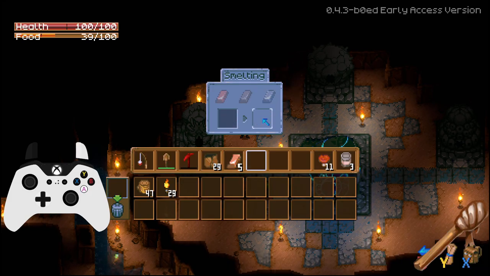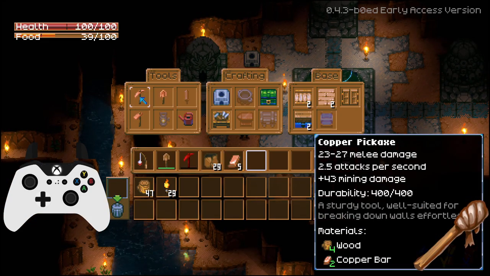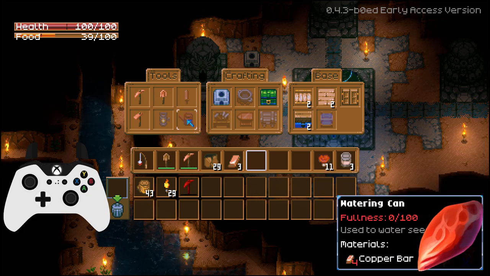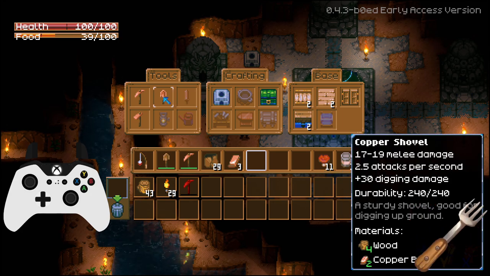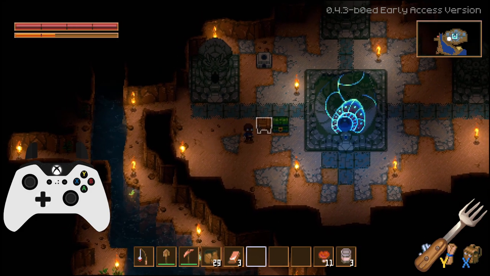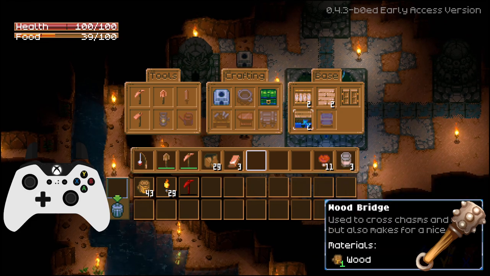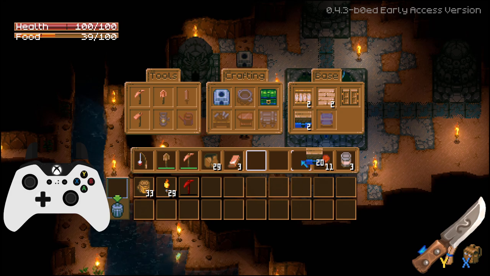All right. We got five. So, can we make a copper pickaxe? Yes, we can. So, that's going to replace that. We don't have a sword yet. We're not going to make the copper shovel yet just because we have a wooden shovel. I want to completely use it, if I can. But can we make planks? Wooden bridges? Yes, we can. We have plenty of wood. So let's, we got plus one crafting there.